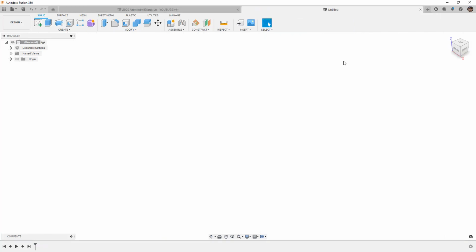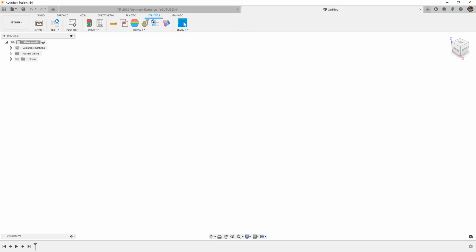It doesn't really need to be a new design, but we're going to be creating sketches, and I don't want to clutter up the other design. We're going to leave the units at millimeters, so we're going to stick with the metric system. It's going to be easier because when we're hard coding values, we're going to be using the centimeter value, which means we just have to shift the decimal point one place.